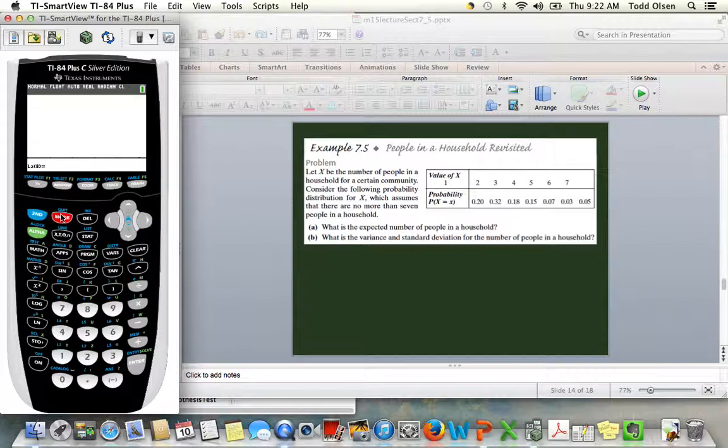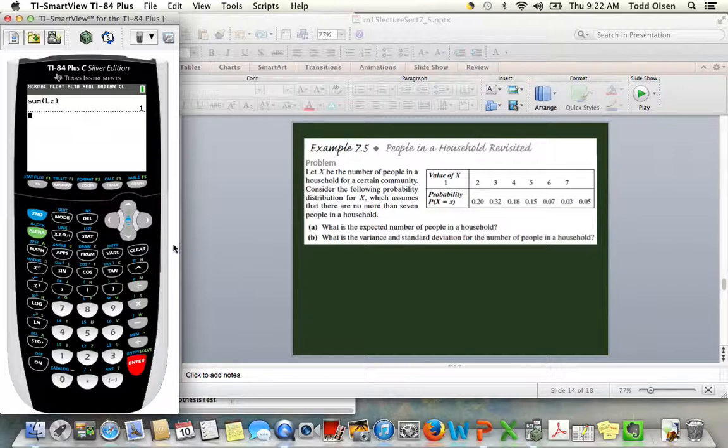So I'm going to go second, quit, onto the home screen. Now, one of the interesting things I can do, and obviously I was having some trouble with arithmetic, adding these things up, but to check that the probabilities are all right, what I can do is second stat, go over to math, and choose number 5 for sum, and just ask the calculator to sum the probabilities up, and I get 1. So now I know that the distribution of probabilities adds to 1. I can double check it on my calculator.